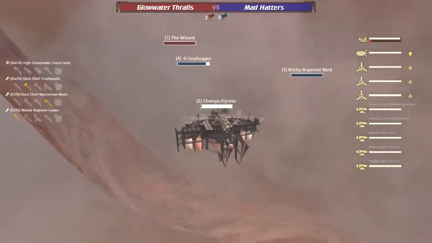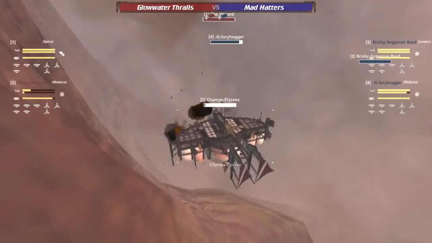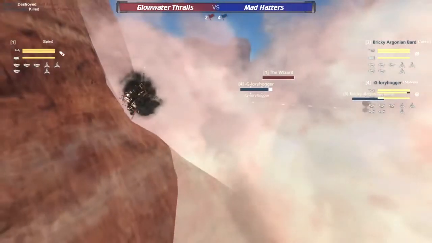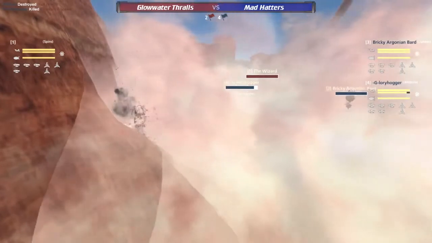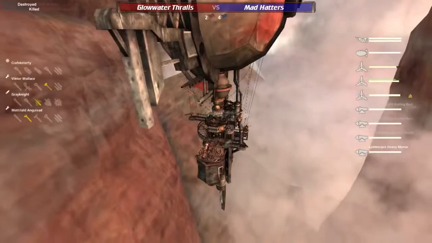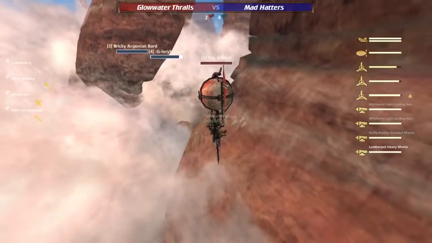However, the Glowwaters are on the back foot here. There's nowhere left really for the Champs-Élysées to run. They are pinned down by the Manhatters. Yep, and there they go. Glory Hogger finally catches up to them, and as you said, they were pinned against the mountain here. Nowhere to go, and hopefully the Wizard will not continue to charge forth.